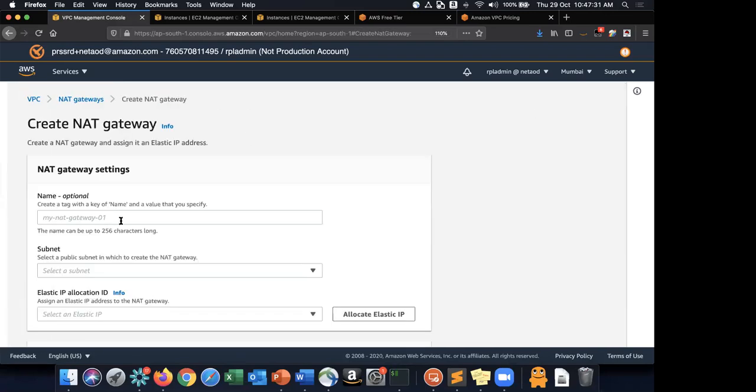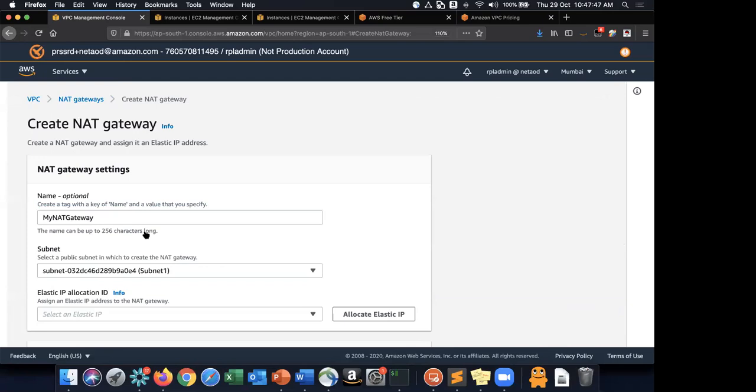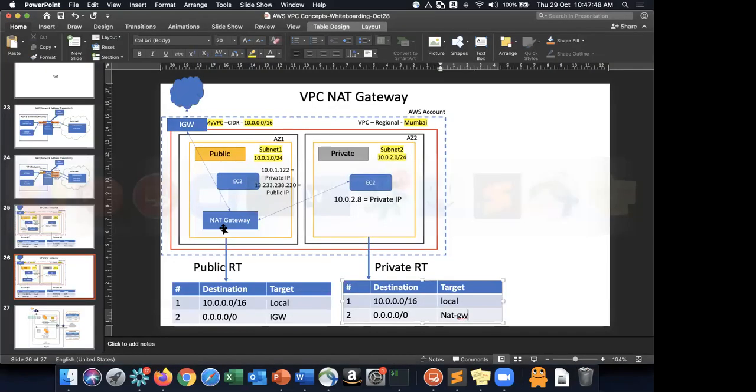So just click on create NAT gateway and give it a name, my NAT gateway. Then use the public subnet, because your NAT gateway has to sit in the public subnet, that's where you have internet access. You don't have internet access in the private subnet.